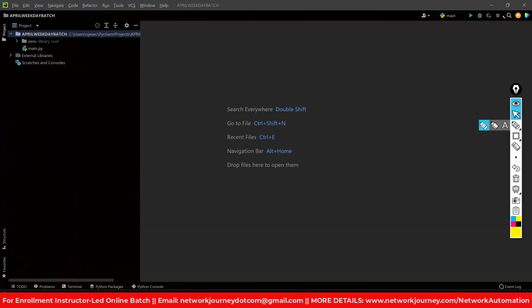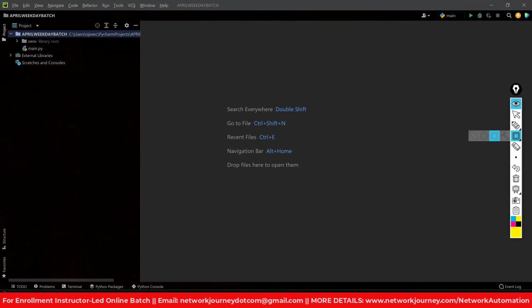Now let me just walk through this particular application. So this application, as I told you, is called PyCharm. It is an IDE, Integrated Development Environment. Here is where you will start writing your script, which you can compile, which you can test, which you can debug, which you can run, execute. Okay, all the things to be done from PyCharm. You will never even touch the Cisco box. You will never even log into a box via SSH or something. Whatever you want, you can do from this particular application.